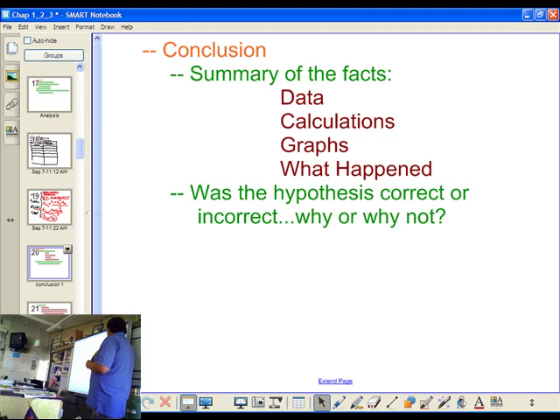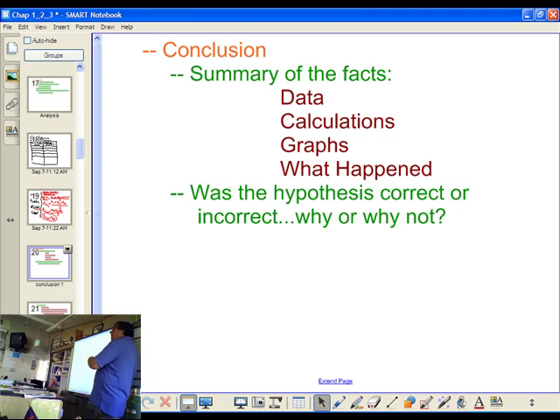Once you do that, you talk about whether your hypothesis was correct or incorrect, and give evidence. Say the hypothesis is that long wings fall fastest. We never use pronouns. You never say I, he, she, Bob, whatever. Instead of saying my hypothesis was, we say the hypothesis stated that long wings would fall fastest. This hypothesis was incorrect because short wings were faster, falling an average of 2 seconds versus 4 seconds for long wings. So you give a piece of evidence.